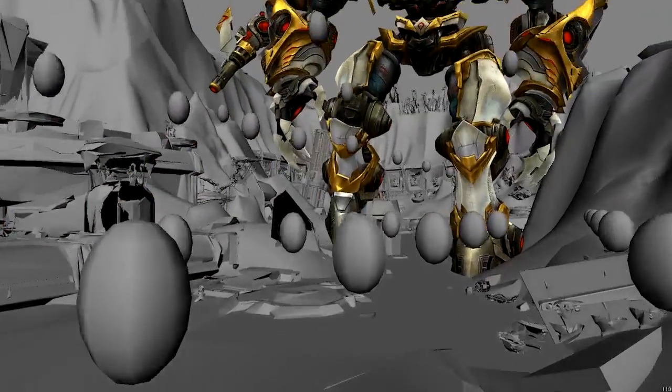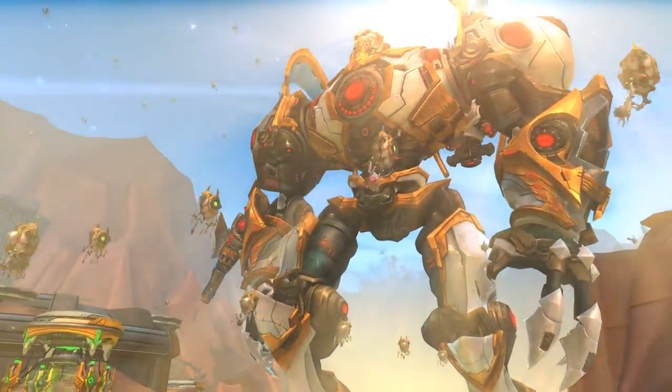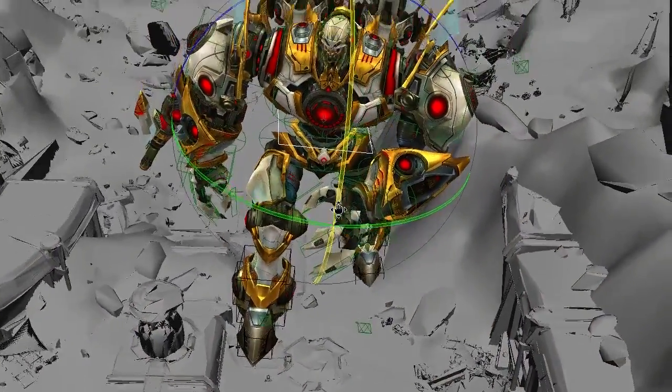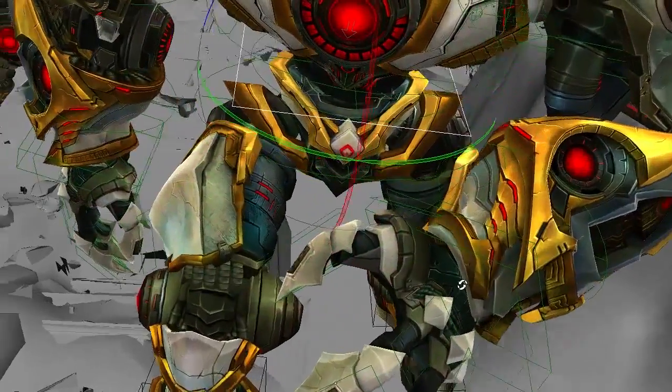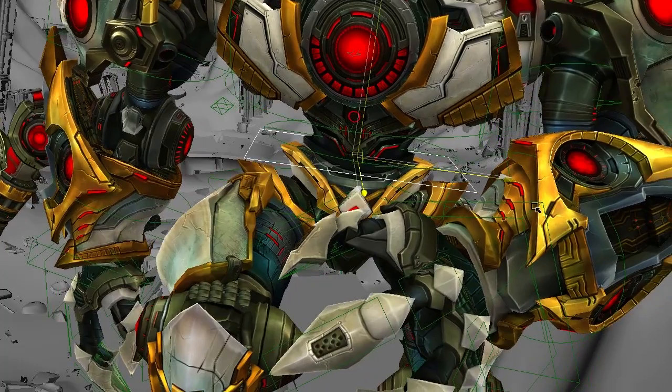Looking at little pieces that already exist in the game, we knew that those little robots that follow him around already existed. So rather than animating each individual robot, I pulled in a gameplay animation that had already been created by another animator on the gameplay team.